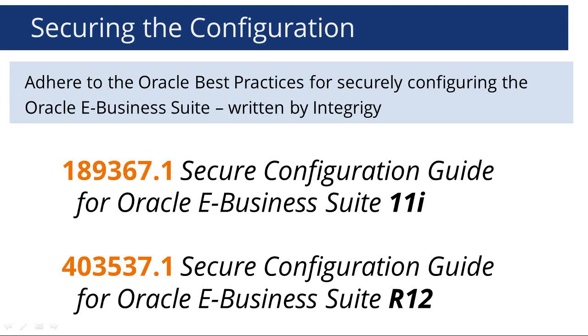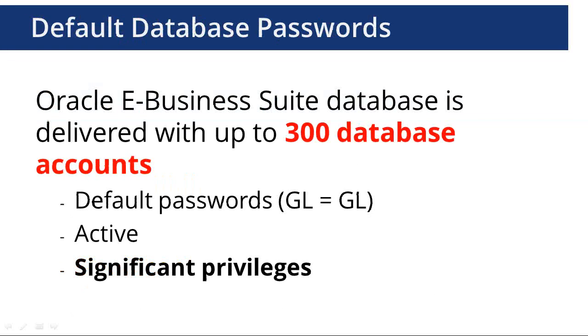But as a starting point, the DBA should have gone through the secure configuration guides very closely, point by point, and done everything in it. This is a great starting point to go from. So if they haven't done this, this should be considered the base. And we'll talk about some of the key settings that are in the secure configuration guide here. So what are some of the things this secure configuration guide will tell you?